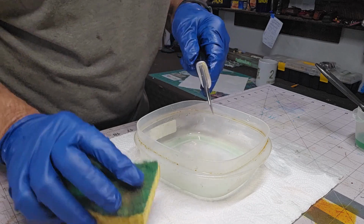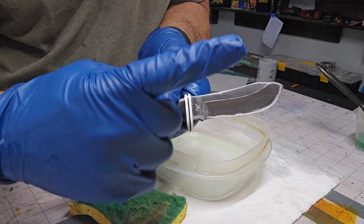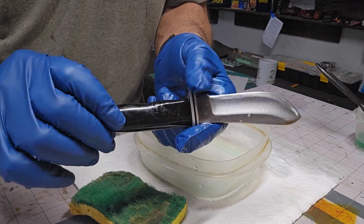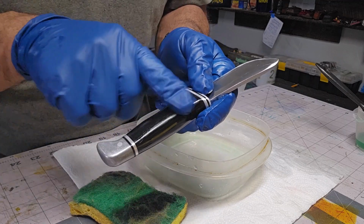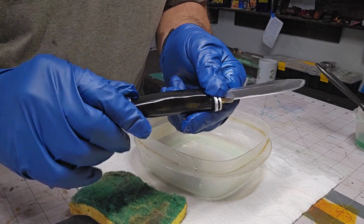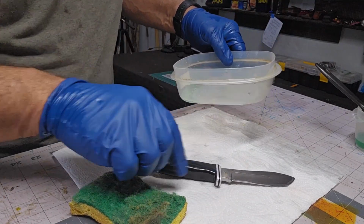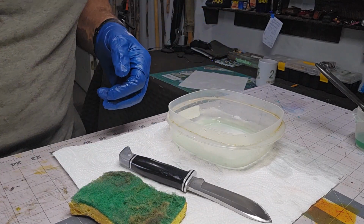Almost don't even need to polish this thing. The other thing I looked up was the handle material, and it's this stuff here. The reason they use it is high heat resistance, is what they said. So I was worried that if I polished this using my Dremel, it would melt. They're saying no, it's really solid and heat resistant. So that's a cool thing. I'm going to be able to polish this up because it's a little scratchy and I want to clean it up. So there you go. Let's do that.